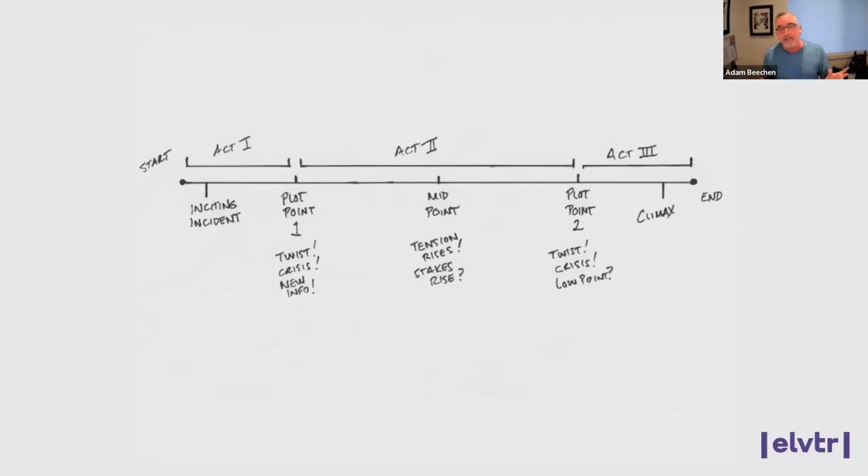In Act 1, your story gets off to a start. And that's usually prompted by an inciting incident, something that happens in the first page or 2 of your comic that kicks your story off really fast and pulls in the audience in a way that hooks them and makes them want to read the entire story.